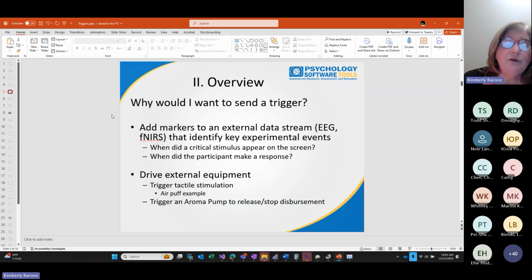However, you can also send triggers to communicate with or drive external equipment. We recently had a very interesting interaction with a user who was performing a tactile stimulation task. So they needed the ePrime computer to trigger their air puff device to present puffs of air of varying intensities, I believe on the participant's fingertips.